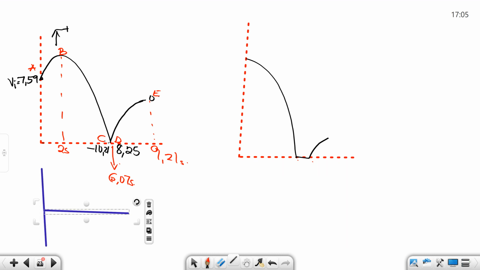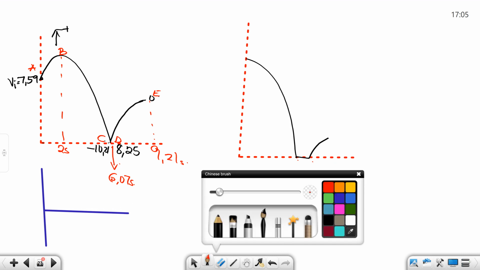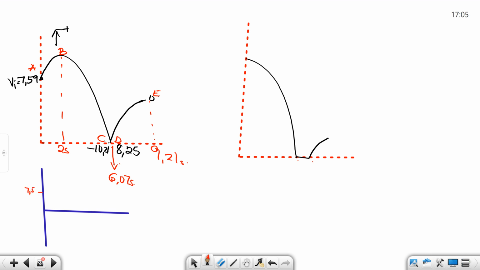Okay, check this. Look at this. I want to draw a graph, right? Fahima, what are the velocities that you can see here? 7,59, right? I don't know why we have to choose weird values. 7,59. What's the next velocity? 0. What's the next velocity? 10,21. And what's the next one? 8,25. All right. Now let's go right. No, we'll deal with the time as we cut, because it's not going to be perfect.